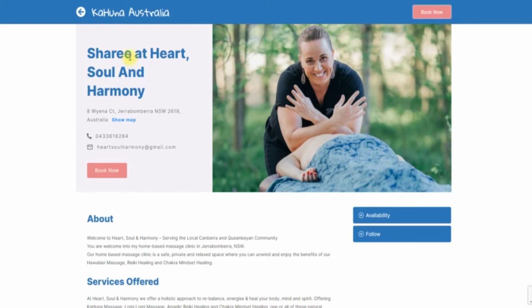And then as you look down the side here, we have her business name, we have her address with the link to show the map. We have clickable links for her mobile and email address. We have these book now buttons. These book now buttons, of course, go to her ideal booking page. If you don't have a booking URL, then you can leave that empty and these buttons will not appear.